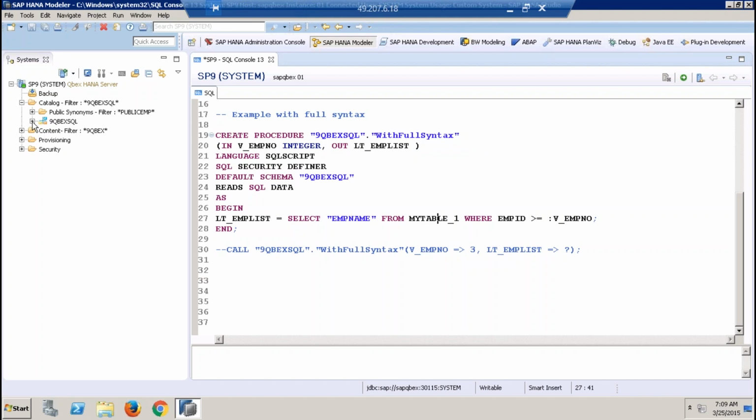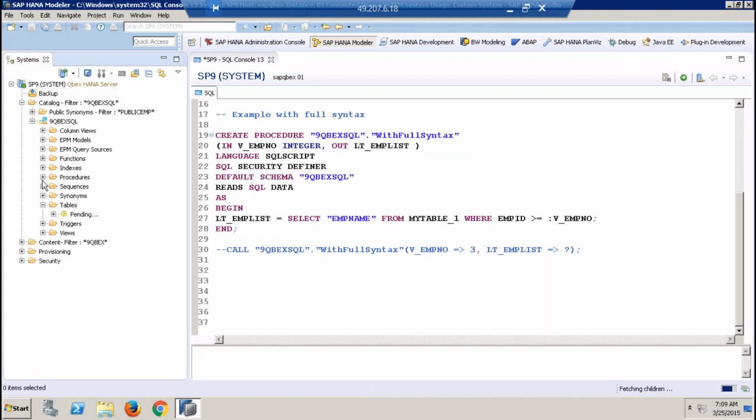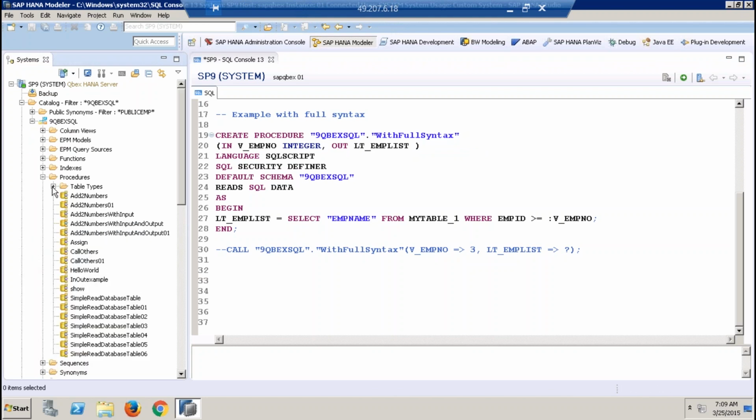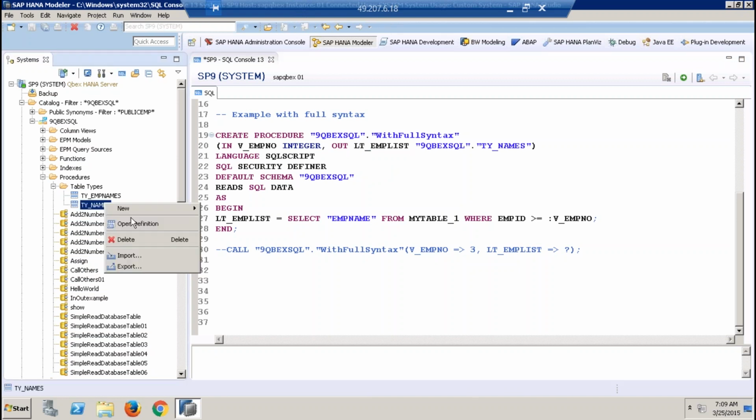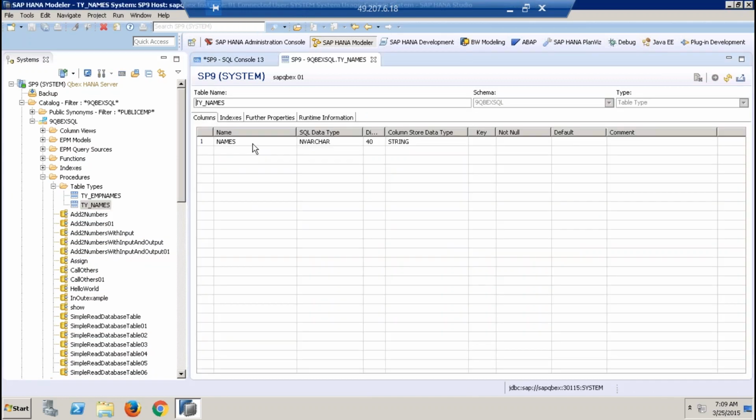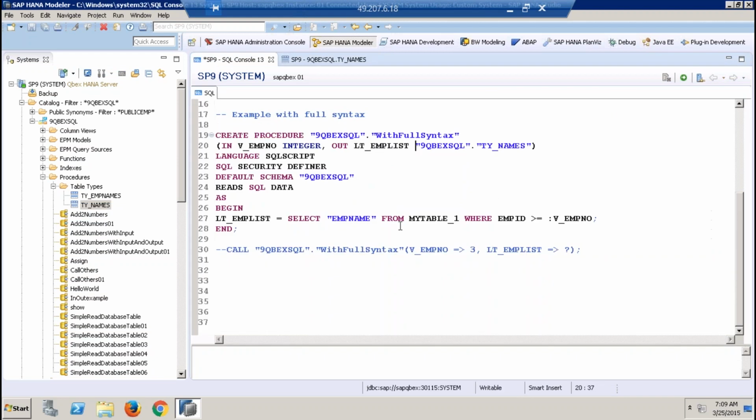If you remember, we had a table type which is having only names. I can use this for the definition. If you look at this type, it has the column as names, but the column name I'm reading from the table is employee name, EMP name, so I'll alias it as names.